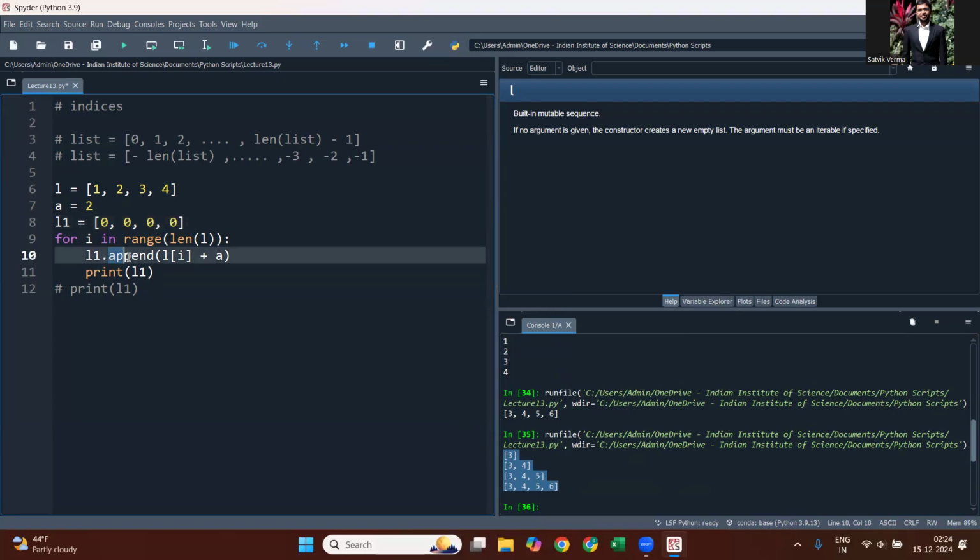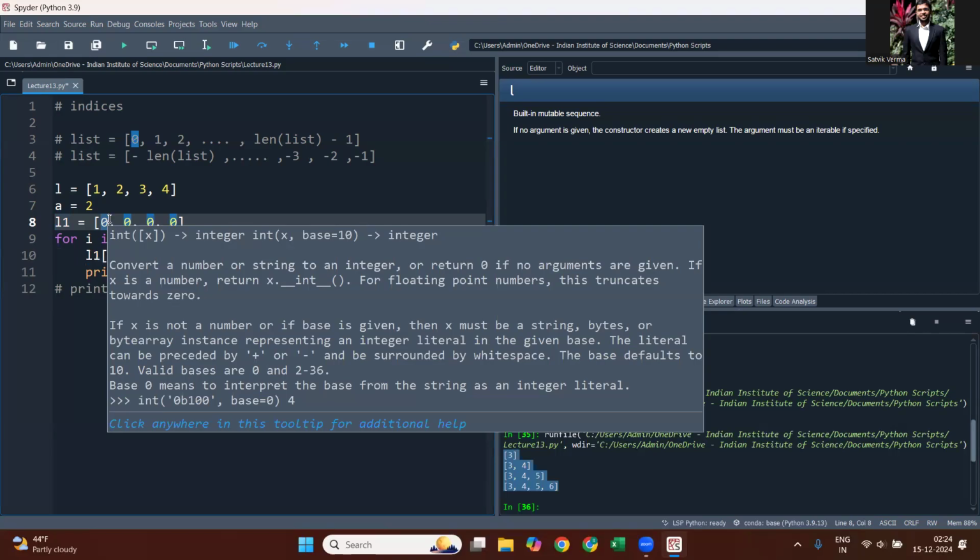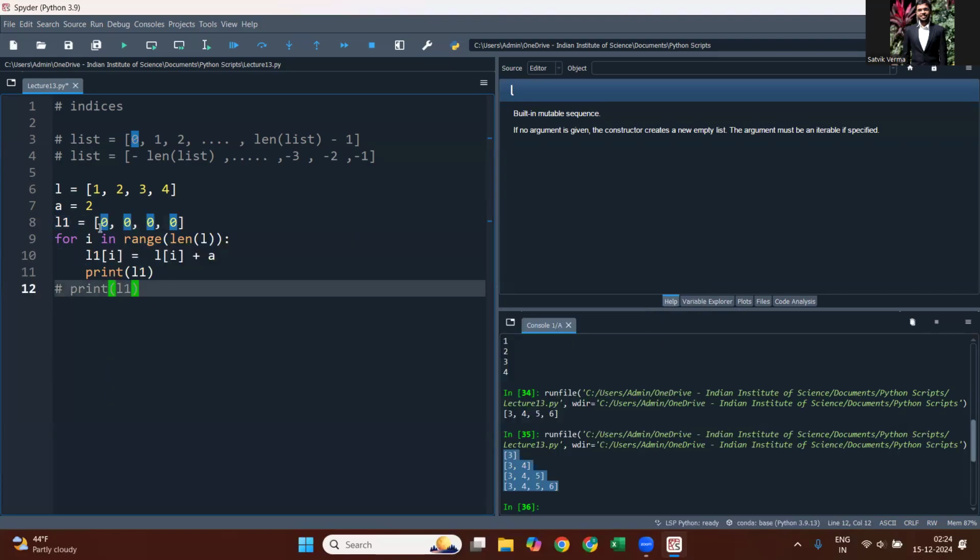And instead of using the append command, you can simply assign the ith element of the second list as the ith element of the first list plus A. So now when I is, let's say, 0, I am accessing the element with index 0, and I am setting its value to L0 plus A, which means I'm setting its value to 3, right?